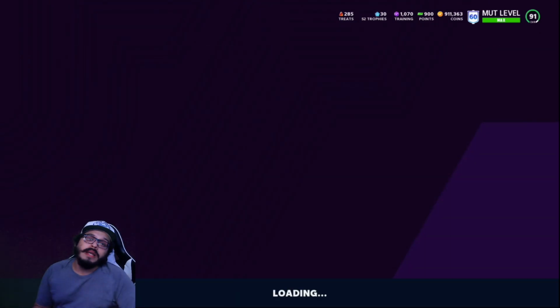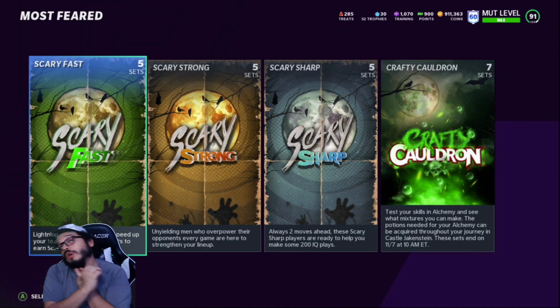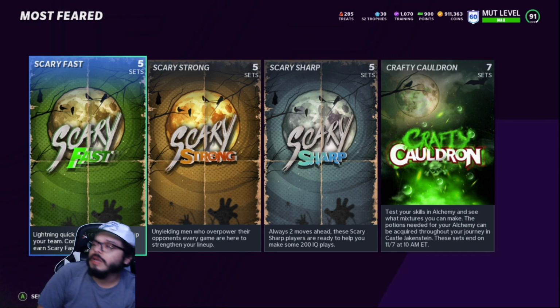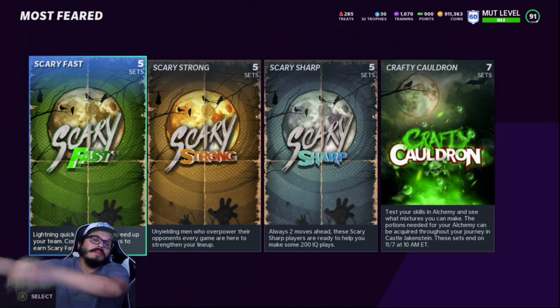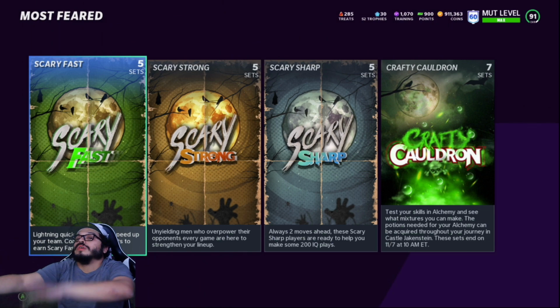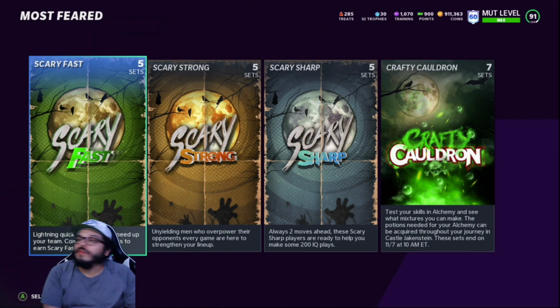So keep that in mind, guys. Scary Fast is out today. There's solo sets, packs, hopefully, maybe, we think, new cards. You can also unlock parts of Crafty Cauldron to get your Cam Jordan. So keep that in mind. All here, all ready for you to go.